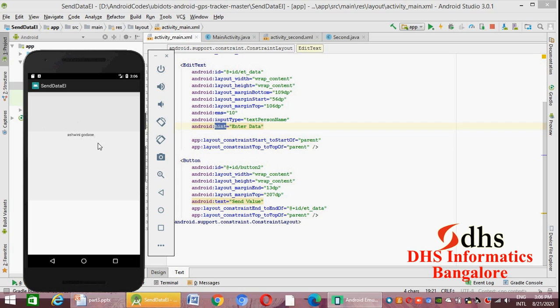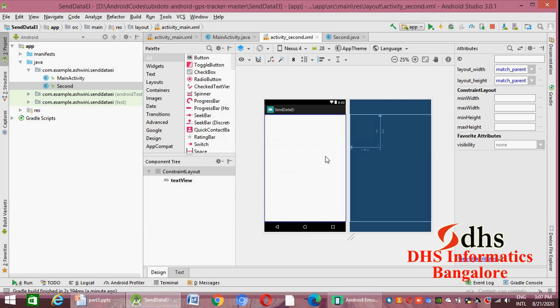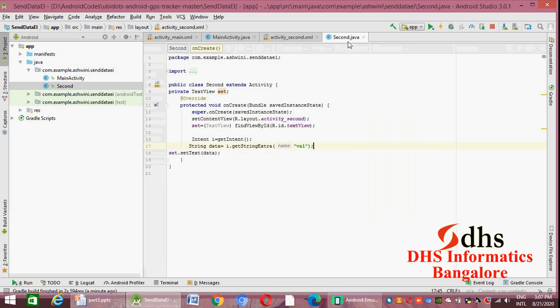And the main important thing here is, you should know about toast messages. If you want some data to display for a few seconds, or if you want to know which data it is sending, instead of using the text view, you can directly see the value using a toast message. So how can we do it? After this, I'll just use Toast.